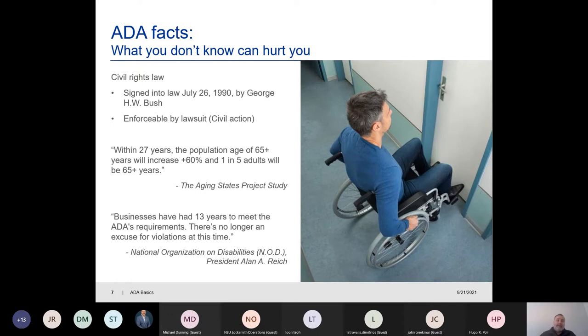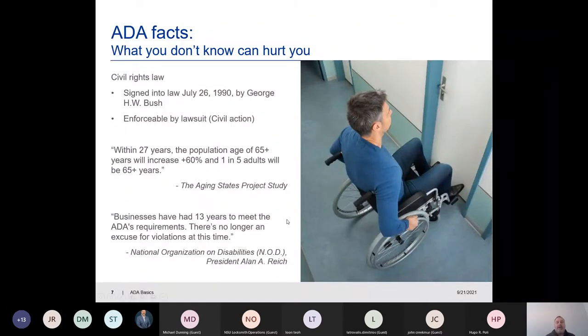Now, that's a staggering stat, but what it says is, as we're aging as a country, as we're maturing, we have to be able to allow people to access the same facilities that we accessed whenever we were in the 70s or the 80s or the 90s. And so all buildings must comply, or they should comply as they remodel or renovate their facilities, because we're not getting any younger. We're only getting older, and we want to be able to access those openings.